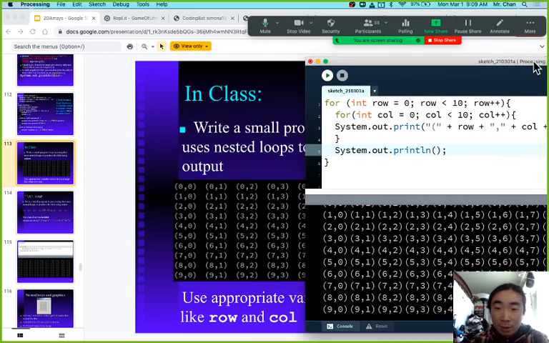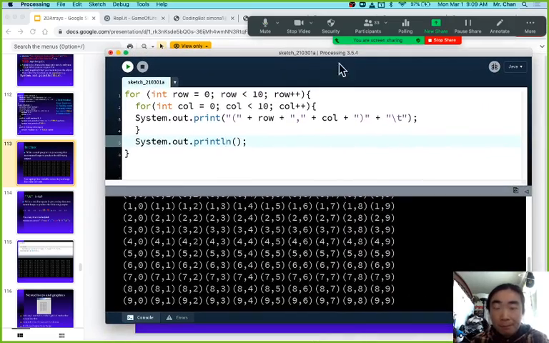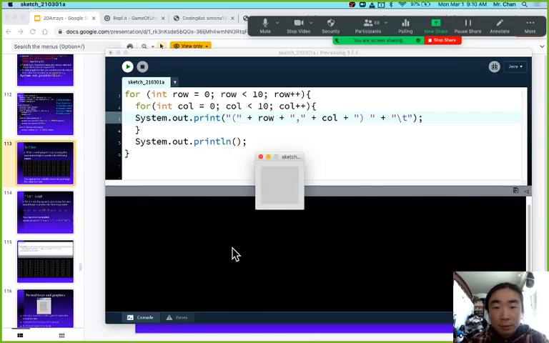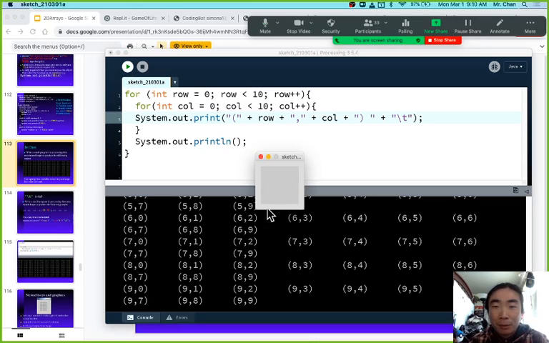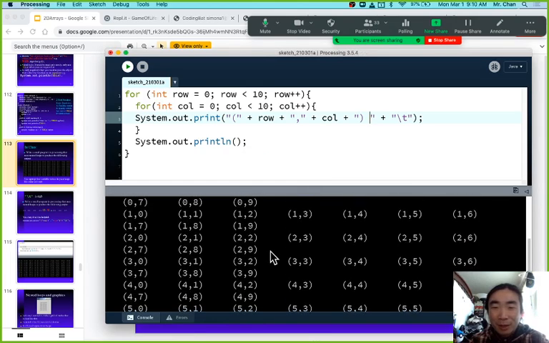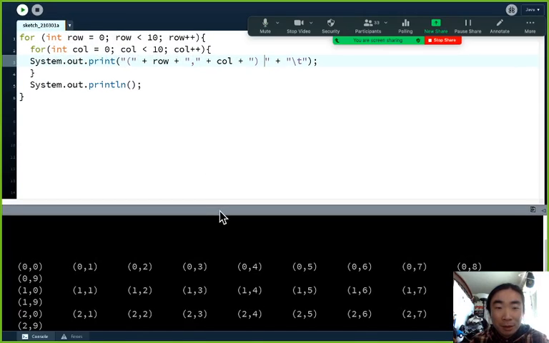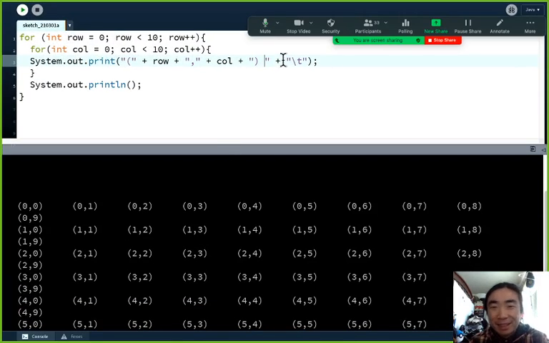The spacing's a little bit off. Maybe I could add a space here. Whoa. One space changed it so much. I wonder if it's the tab that's affecting it now. Make it bigger. Yeah, it doesn't even fit across my screen. Who knows?